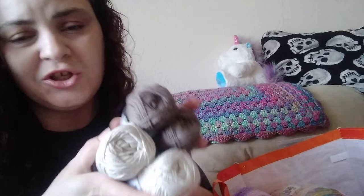If you want to follow a pattern, if you need to follow a pattern, feel free to do that. You do whatever's comfortable for you. But when making a wasp nest, my main point is you don't need a pattern because they are all uniquely different, made by nature. And as long as you have it hanging by your front door, your back door, your side door, your patio door, whatever outside door you've got, it will keep the wasps away and they will not build at your door. They'll go somewhere else and build. So that's why I'm including these in here. You don't have to use them for wasp nests. You can use them for kitchen towels if you want to. Just use them for whatever you want. But those are great for wasp nests.